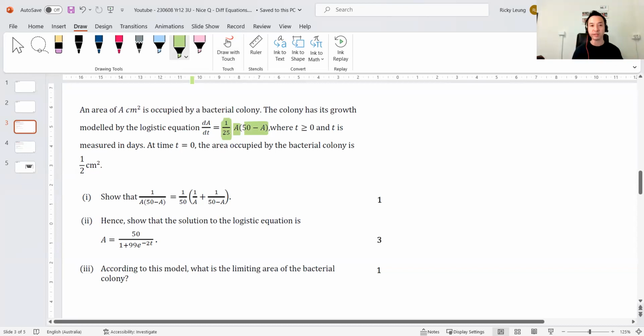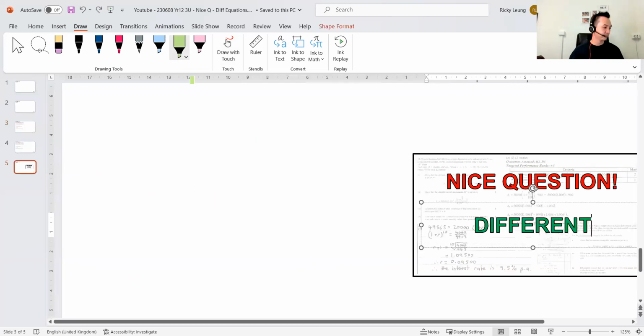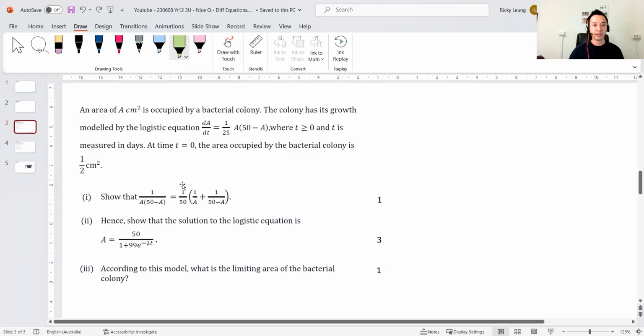Same thing. So the first part is important because, in 3-unit maths, unlike 4-unit extension 2 maths, you can't actually integrate this. In 4-unit maths you use partial fractions, but in 3-unit you don't know the techniques, right? So they need to give you this part A or part 1, where they basically re-express the differential equation into the sum of two fractions, which is then integrable because we can use ln, right?